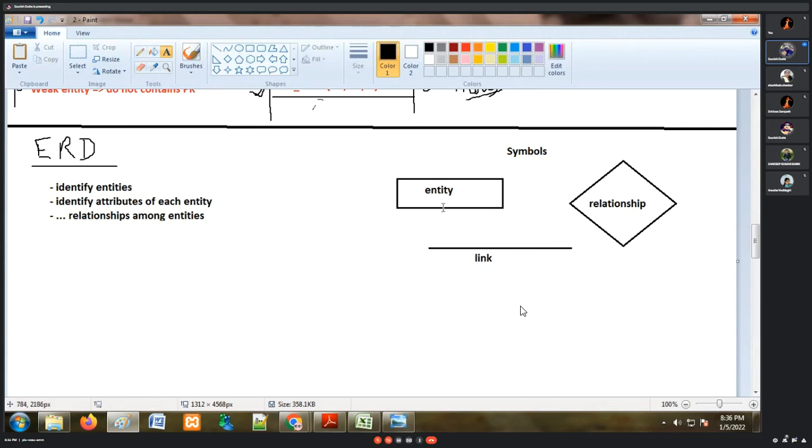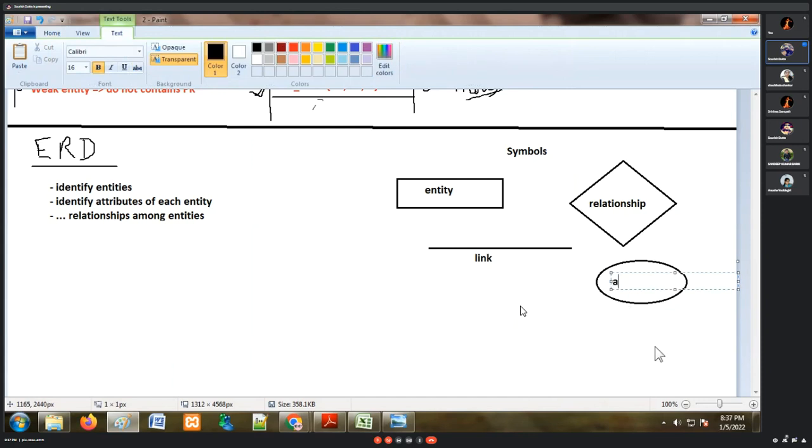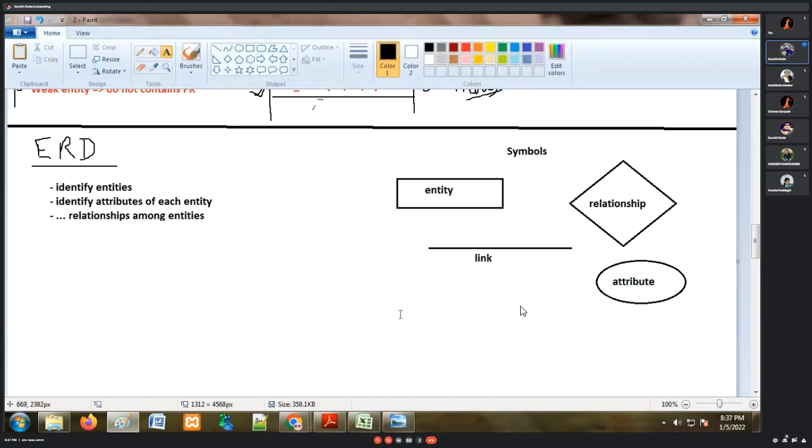If you want to link an entity and a relationship, you put a line between the two. And this oval is an attribute.